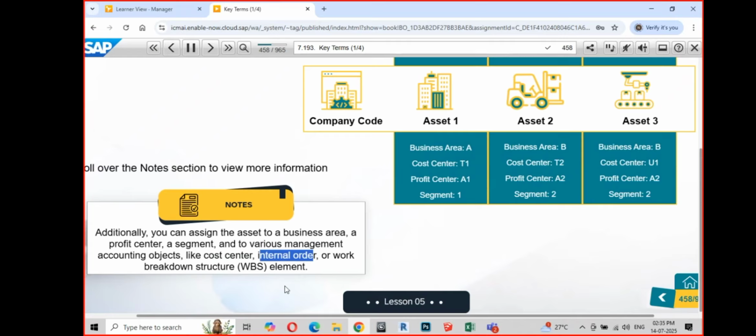Cost center, internal order, yes, both are the basic, or rather the heart of your management accounting module, where you define the cost centers as master data in your management accounting. So what is a cost center? Simply said, it is a department. It is a department in your organization. Clear?